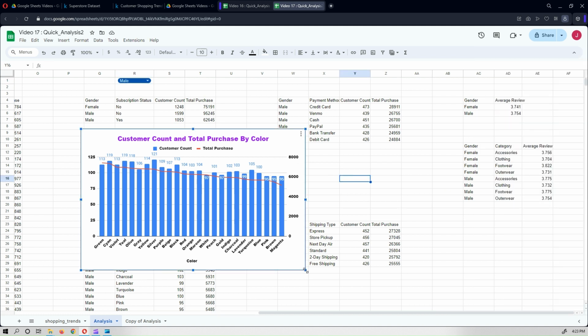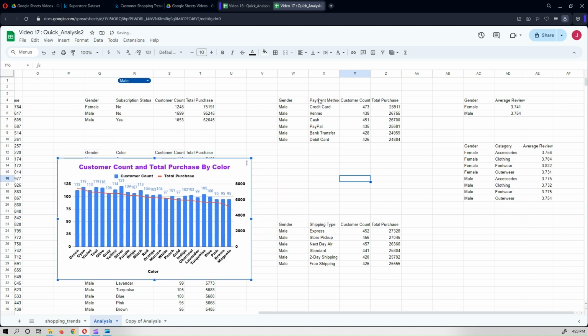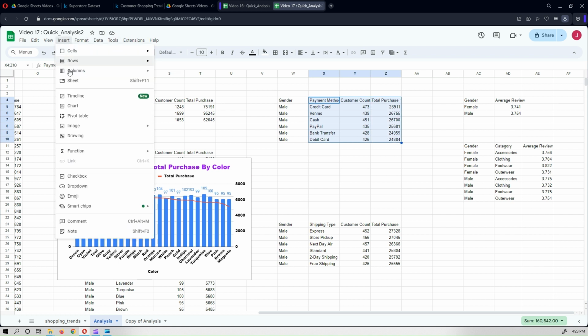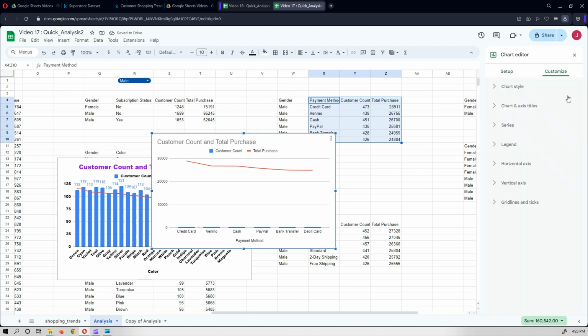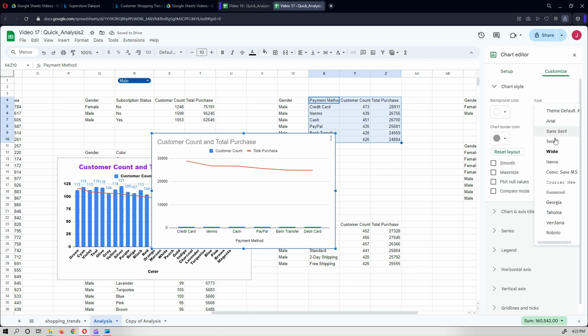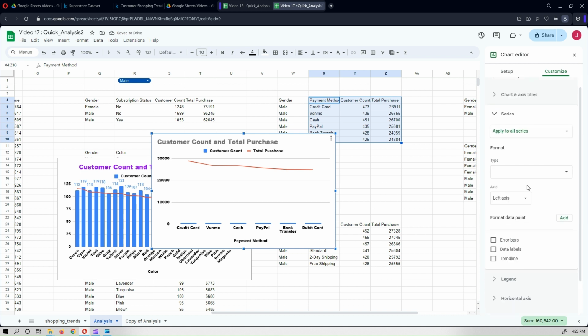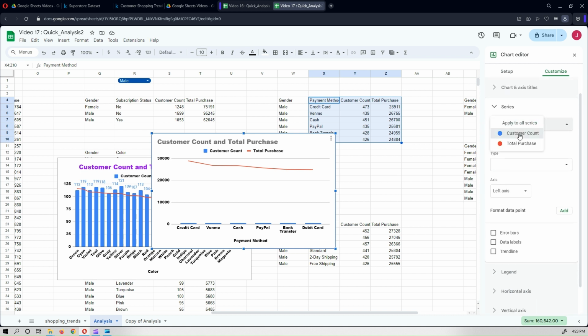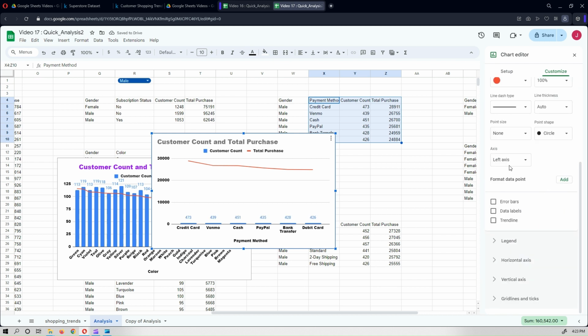Similarly, we can create charts here as well. Same way, insert chart, combo, chart style, series, customer count and data label for total purchase.